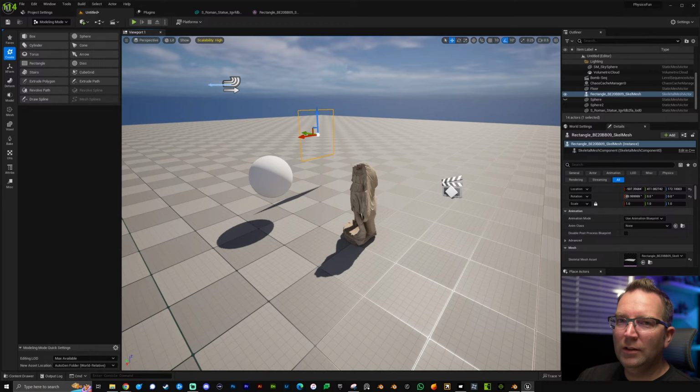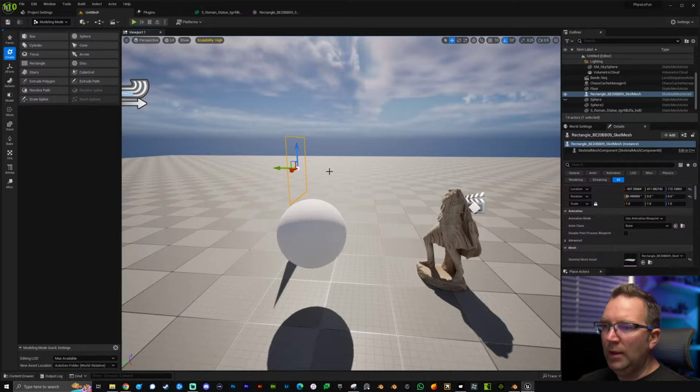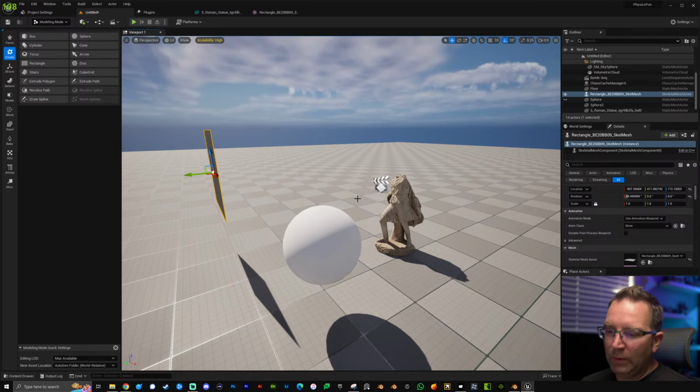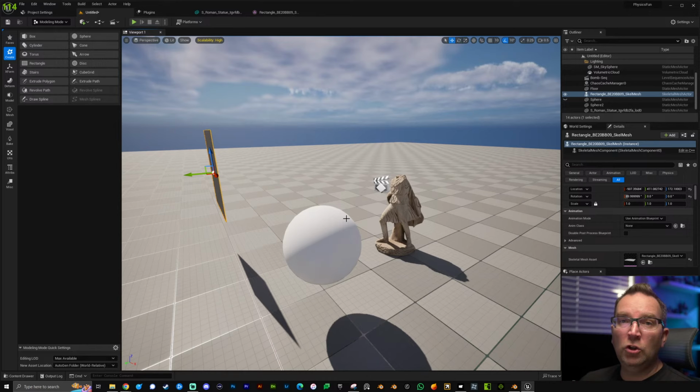So, let me open it up for any more questions or comments, anything like that, and some suggestions. We'll definitely do another video. We'll maybe do a whole video on some cloth stuff, would be really, really cool. We can do some stuff on Niagara fluids. There's a ton of really cool stuff in Unreal, but sometimes it's hard to get it all in one place and get inspiration on how you can use those things in your scenes. Let's see what else we got here.